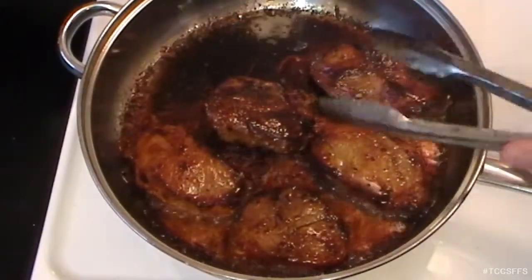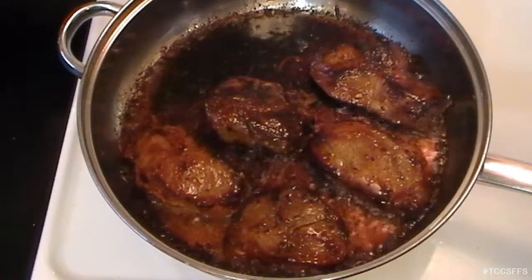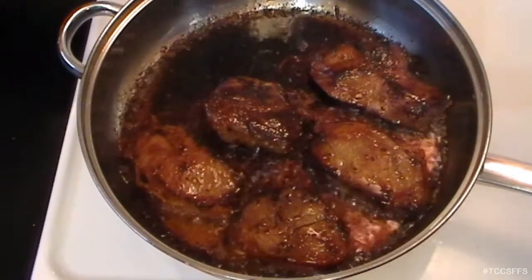All right, here we are. There is your final presentation of your marinated molasses pork chops. And coming up, we're going to show you our bacon stuffed potatoes that are right about ready to come out of the oven. So hang in there.